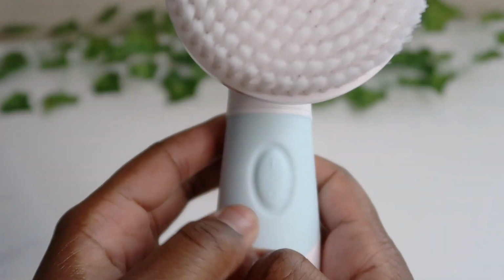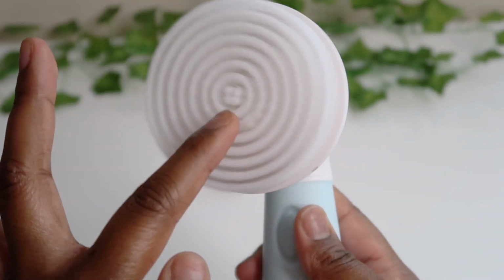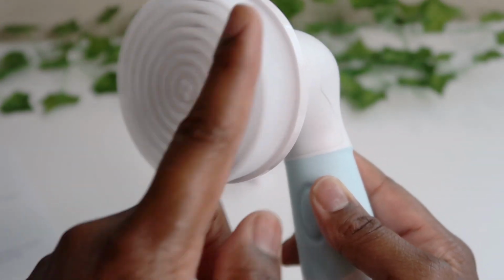So now I am using my exfoliating attachment and really massaging it into my skin, and it is the best, guys. I love it. And what I love about this product is you see this huge attachment. This is a body piece attachment, and you can use it on your body if you have acne or other skin problems.